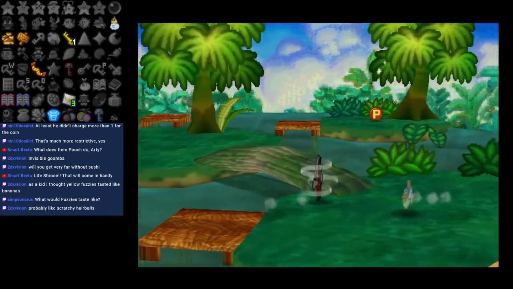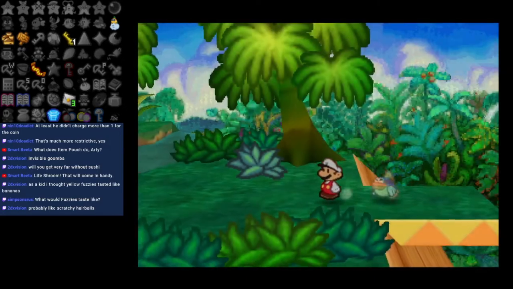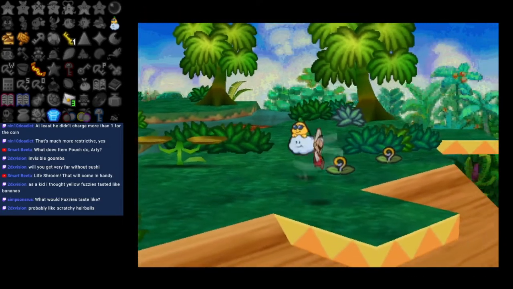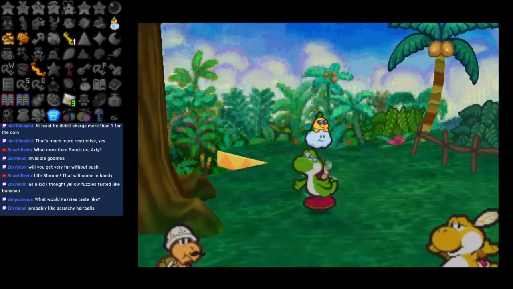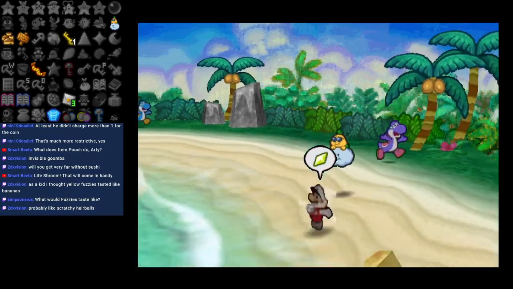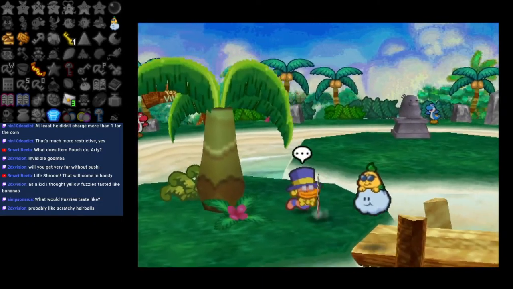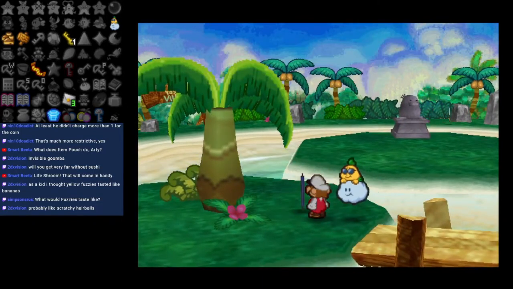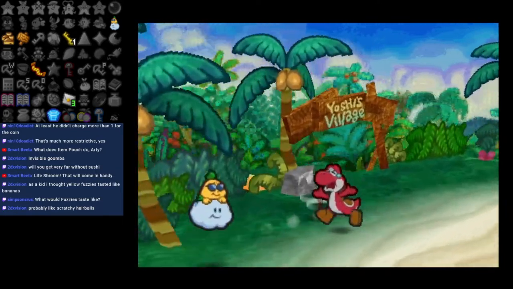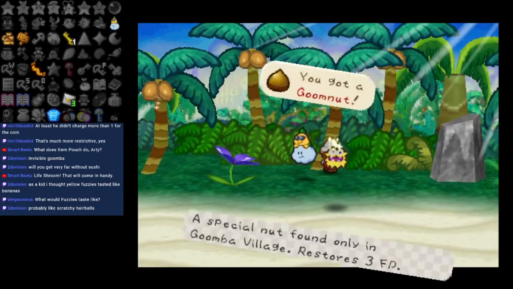Oh, I want the Power Rush badge! Power Rush can be really good. Also, the fact that we haven't gotten any badges is very strange to me. I feel like we should have gotten at least... Or I guess we got the Power Bounce badge. Fine. That technically counts. Hey, Quizmo. Give me a star piece. I'd like my Goomnut, please.